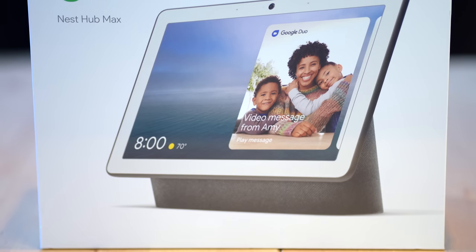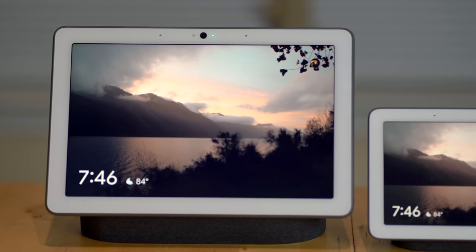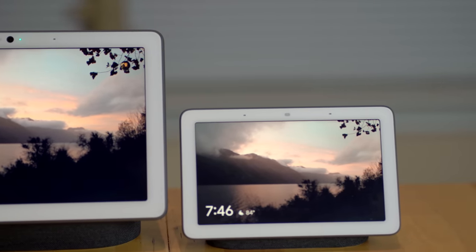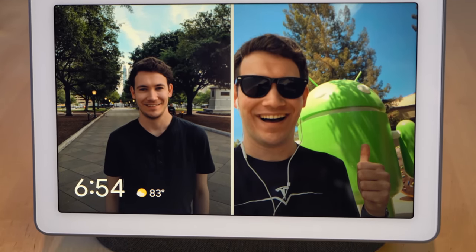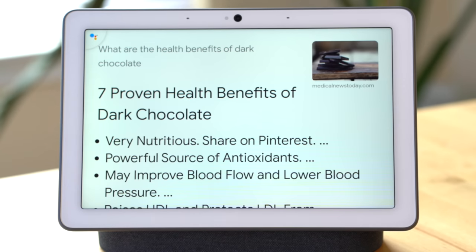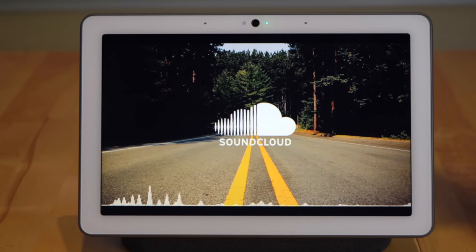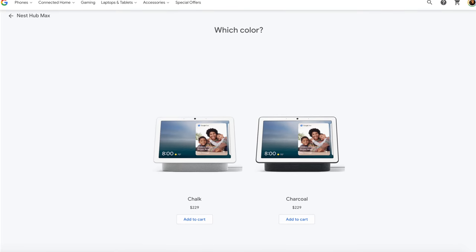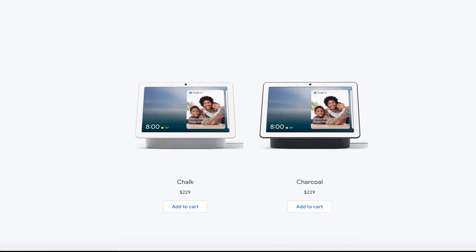Released in the second half of 2019, the Google Nest Hub Max is a Google Assistant display and the larger cousin of the popular Nest Hub, which was released in 2018. After using a Nest Hub Max for over six months, I think the main selling points are the Google Assistant integration, photo display capabilities, Google Photos integration, the great sound quality for playing music and podcasts, and a camera for music control, security, and video calling. The device retails for $229 US dollars and comes in both charcoal and chalk colors.